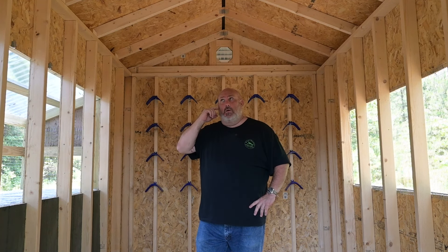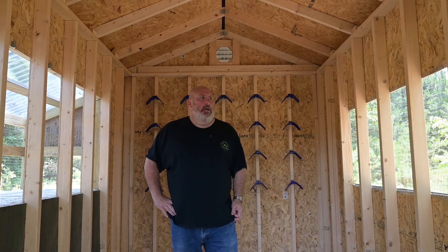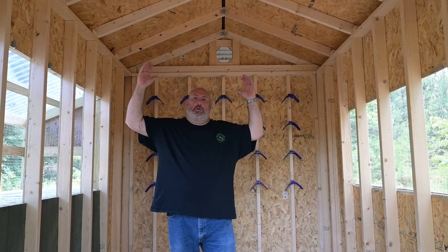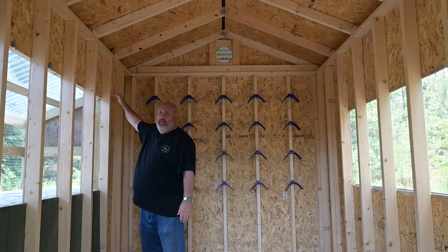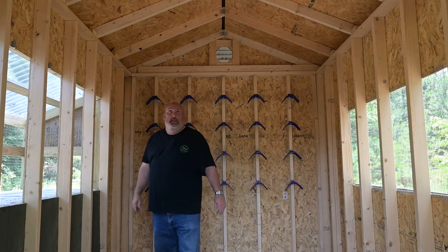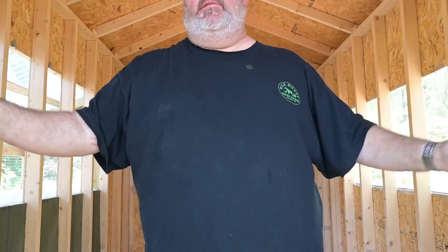The inside — there are pros and cons to the whole loft. I just didn't have the energy or the time to really build my own. I still want to build another smaller race loft. I just didn't have time to do one right now, so I went and bought this one and then modified it. I do not like that this one is so tall. I really wanted it to be about six, six and a half foot tall, and instead this thing is probably at least 10 or 12 foot in the middle. I don't like it that high.